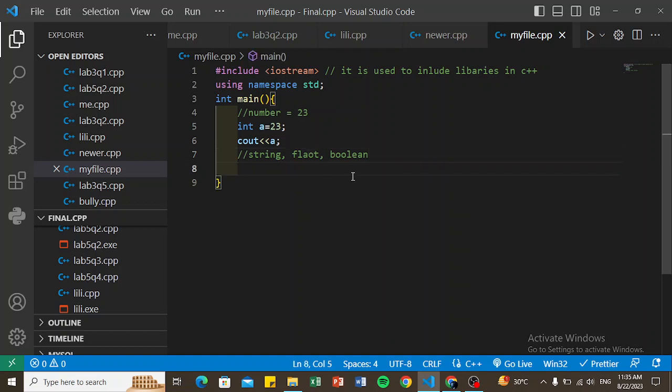In the next lesson we'll talk about these data types, and we'll also take input from the user and output it. So this is just the basics we covered. In the next lesson we will cover the string, the float, and the boolean variables, and we will get input from the user.